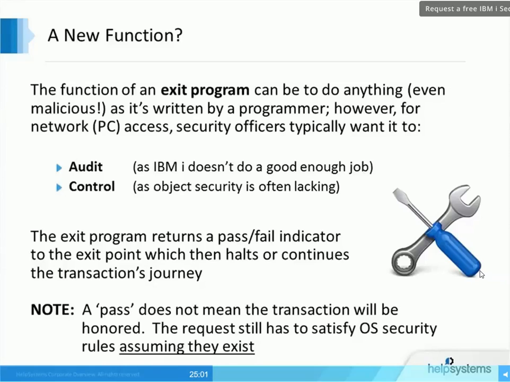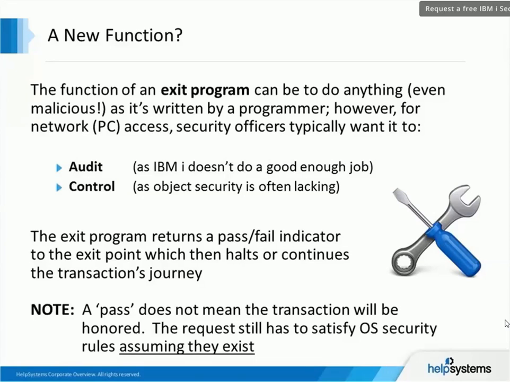Think of an exit program in the exit points as kind of putting a firewall around the system. Not a traditional firewall. We're not looking for, say, denial of service attacks, but what we're doing now is more of an application firewall. It is intercepting the request and saying, does the business desire this type of connection? Is the user in that type of position that what they're asking to do would be reasonable? And so with those two criteria being met, we can actually augment the operating system's own security controls and in some instances offset the risk of not having some of those implemented in order to provide better security.